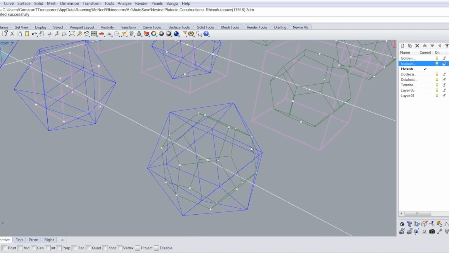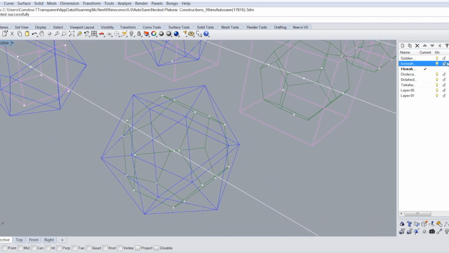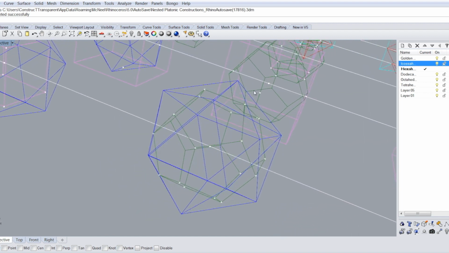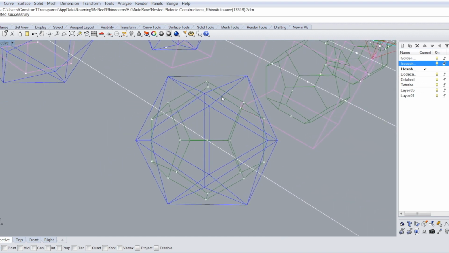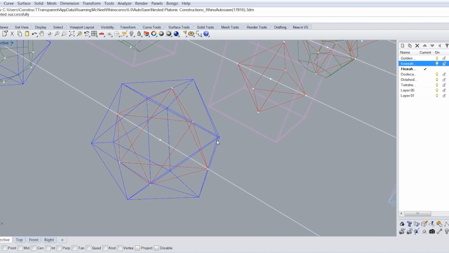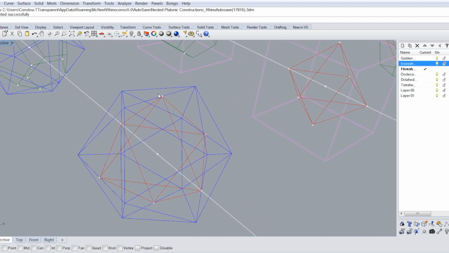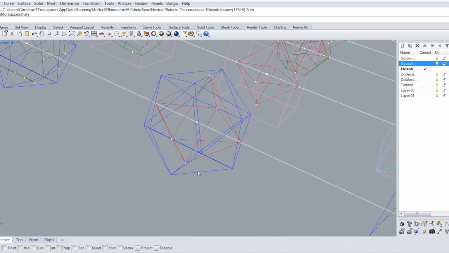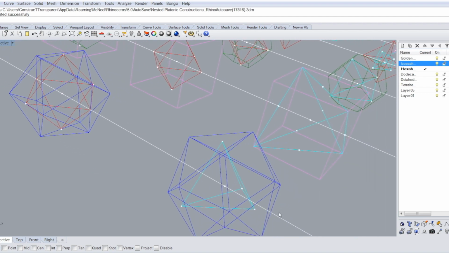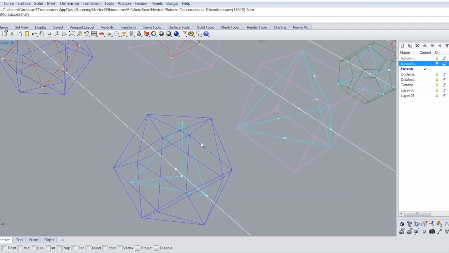The dodecahedron, we see its relationship there inside of the icosahedron, perfectly pinned together by its center points of the icosahedron. Here we have the octahedron that goes to its midpoints perfectly seated inside of the icosahedron, and then the tetrahedron.